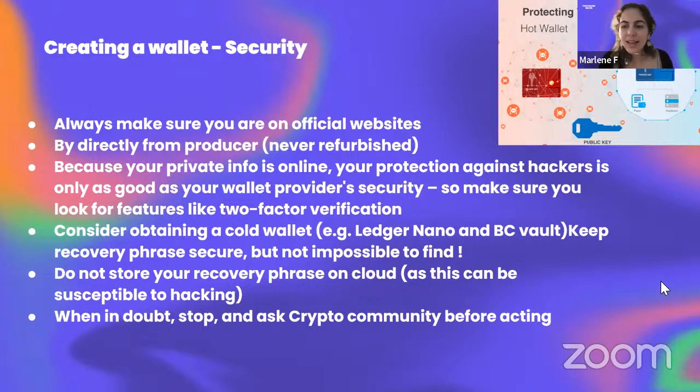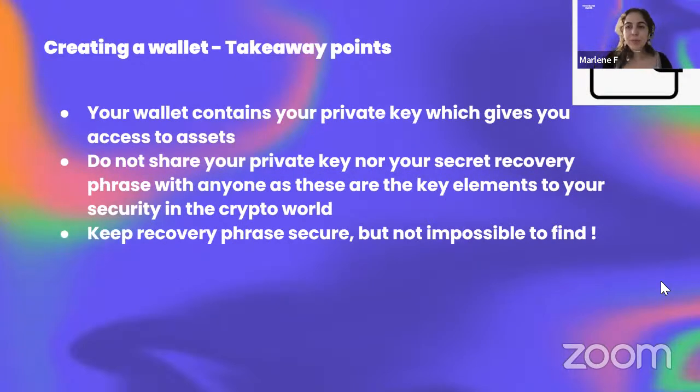We can go to the next slide. So just to wrap things up, the takeaway points. The purpose of a crypto wallet is not to store things like a normal wallet, but it gives you access to a private key, and this gives you access to your assets, which can be on the blockchain. So it's a different concept from the normal wallet. The key thing is that a wallet is a private key that gives you access, and don't share your private key. And I already mentioned the rest: keep everything safe.